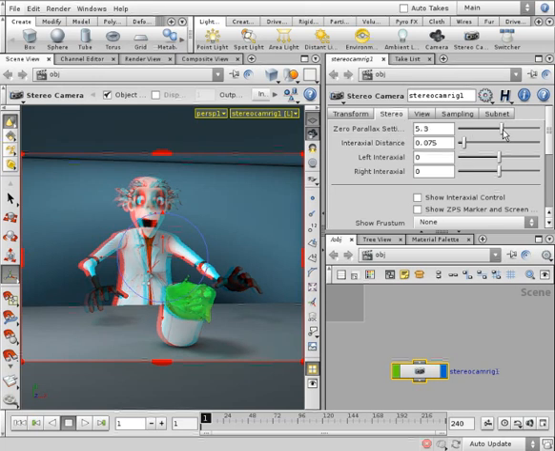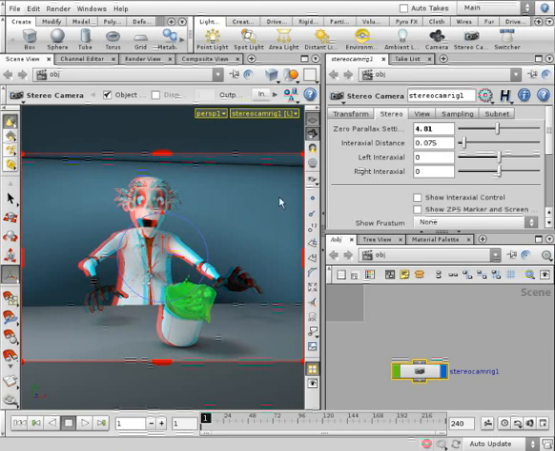The zero parallax setting basically determines what part of your object is going to be in focus or has no depth effect on it. It basically depicts, or it represents, the areas that have maximum overlap. Areas with maximum overlap are zero parallax areas with no depth effect on them. And usually you can actually preview or get a good idea of what your 3D is going to look like without even having your glasses on by simply looking at the amount of overlap on your objects in the scene here.